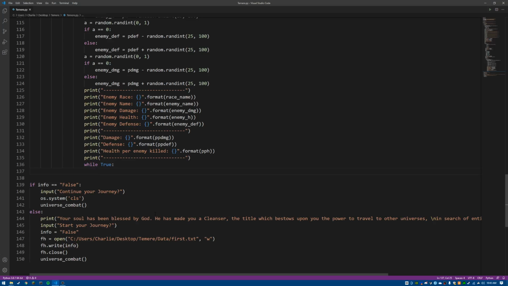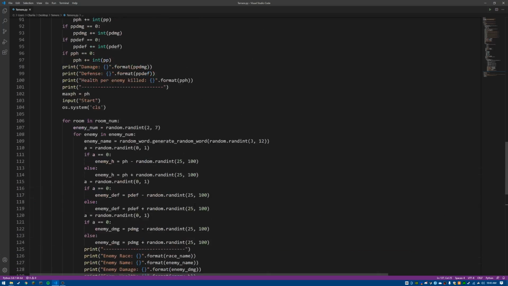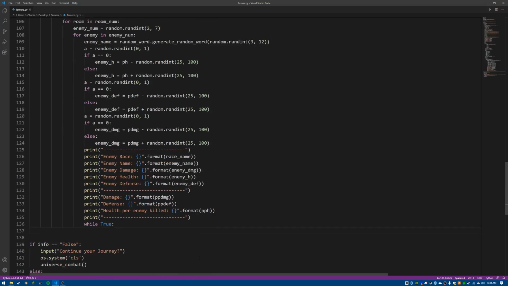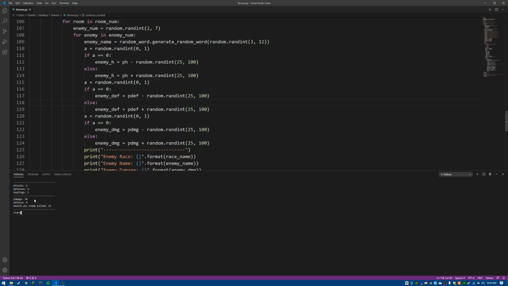Alright, and now we're just gonna go like a player attacked and then player got attacked, right? So how much time do we have left? 7 minutes. Okay. Health. How are we gonna do this exactly? You know what? Let's just put input right here so it doesn't spam it with a whole bunch of random things I don't want.